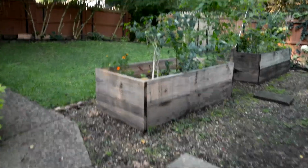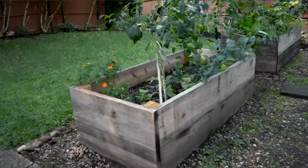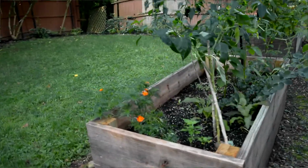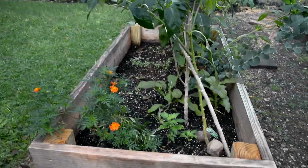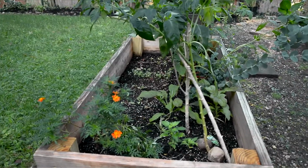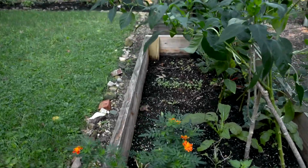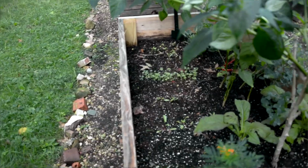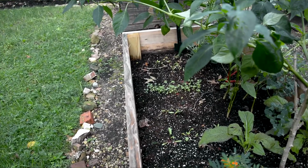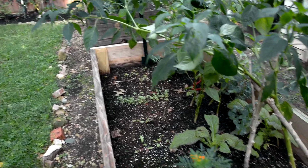So over here are our larger raised beds, and I have taken out so many things. The zucchini is gone, the squash is gone, and some of the marigolds in this bed are gone, and that actually opened it up to more light and space. I ended up planting some more Swiss chard, some more greens, some cabbage, some spinach over here.